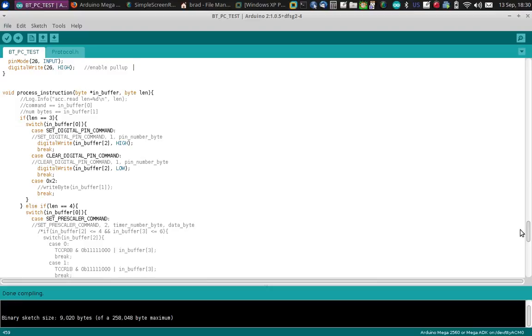So I have my process instruction. Once an instruction is actually read on the serial port, it'll run this function, which then switches on the instruction. The buffer has the instruction, the number of bytes, and then it has length. I'm not sure, I forgot why it has that. Oh yeah, the length of the buffer. So if the length is 3, it's one of these commands. If the length is 4, it's one of these commands.